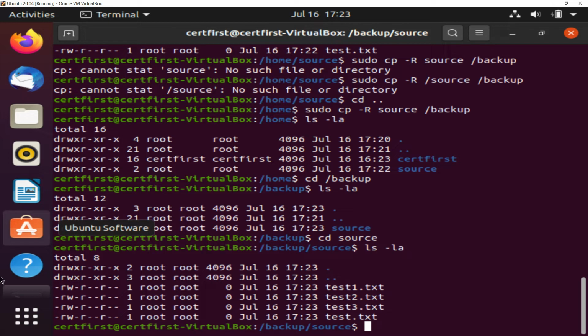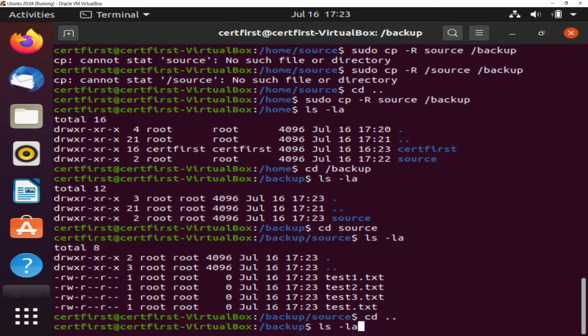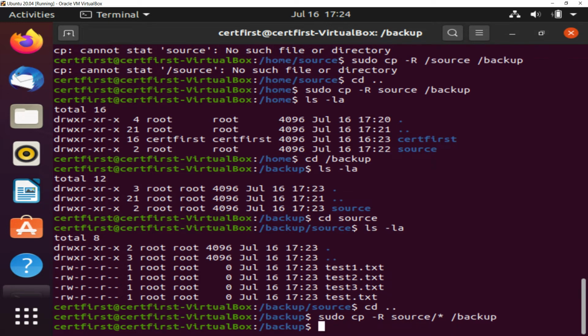So maybe you want to copy just the contents of the directory, not the whole directory itself. So what you would do is you would change this command. Instead of just source by itself, you would do /source/*, which would copy that into backup, not the actual folder itself.